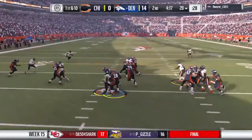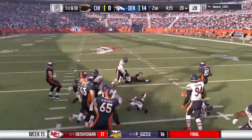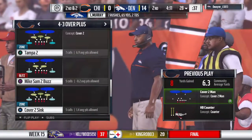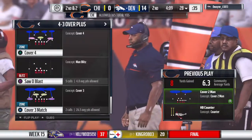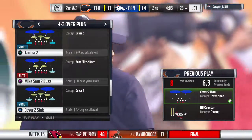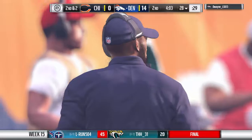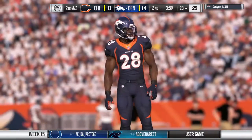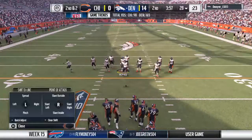They begin the drive with a run by Murray. And he'll take it ahead to the 28-yard line. 8 yards on the pickup, and now they'll have some options on second and short. First play of the drive, let's give credit all around. Excellent blocking, but the guy carrying the ball, he was the finisher. A really nice run. 2 minutes gone by, second quarter.